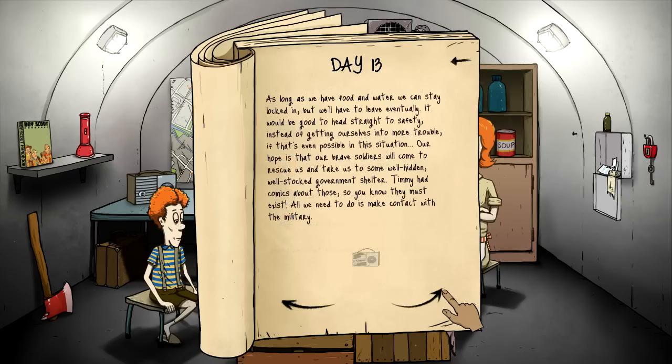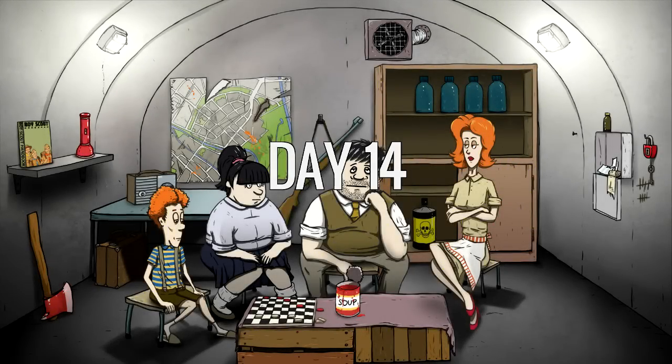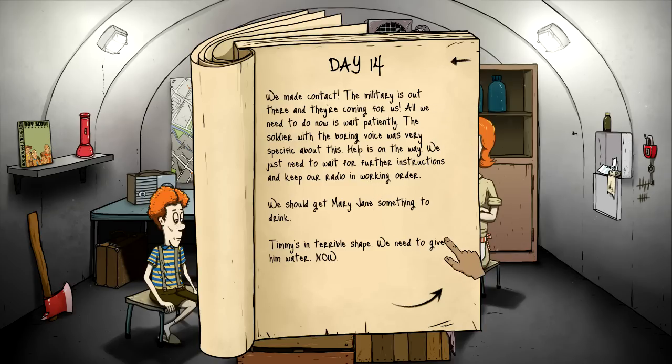Alright, we'll set up for one. Yeah, thank God we saved that. Next is gonna be like, well, we're the military. We think you guys should go to this specific location. If you had a map with you, maybe. Everybody should have a map. Alright, make contact. Military's out there. Mary Jane, something to drink.